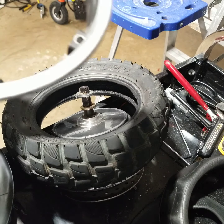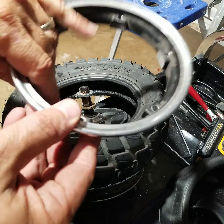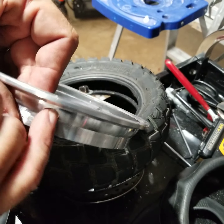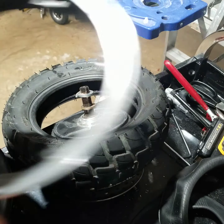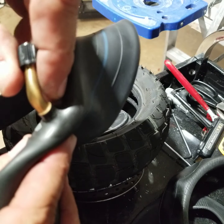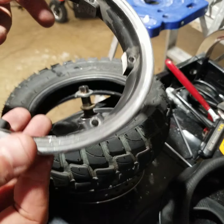Also, another thing, when you take this off, I noticed that this hole that they drill for the stem valve has some very sharp edges. It was a crappy machining job. So you're going to want to take a file and just file around these edges, so it doesn't rip into your stem valve, because that's put in place right there like that. And so it could tear right up into that. So it's just a little extra precaution I did.